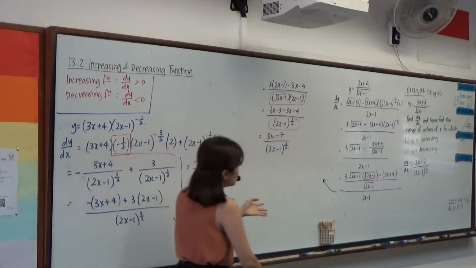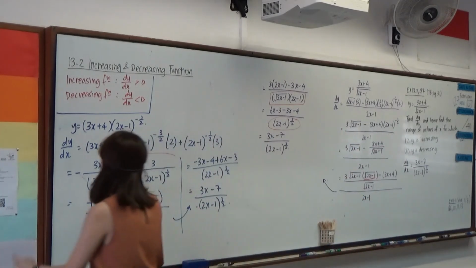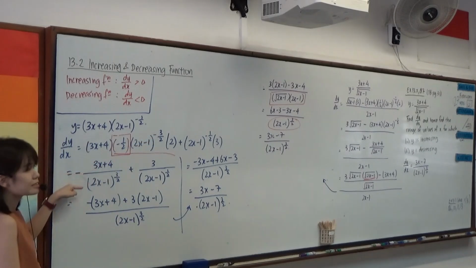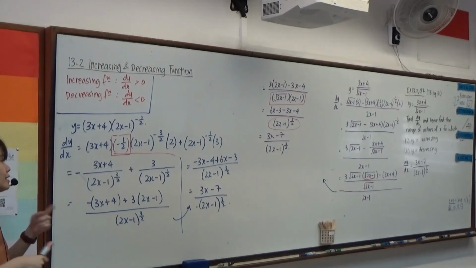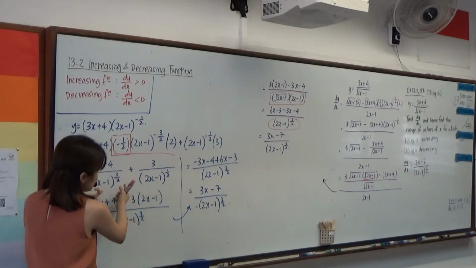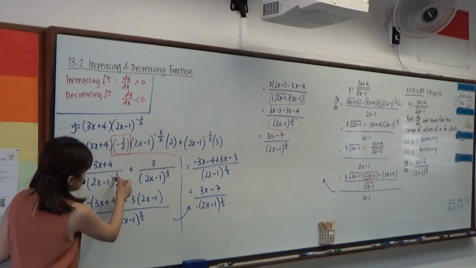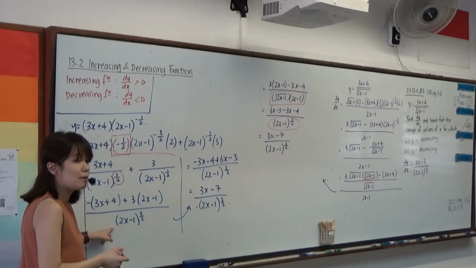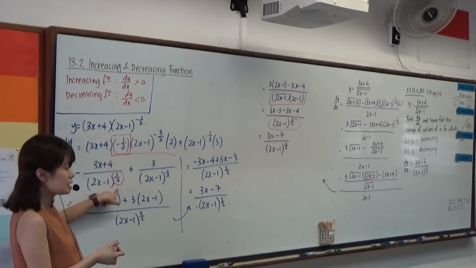Okay, and then you don't get to actually have your single fraction. Right? So we need to still have that sense of fraction itself. Whenever there's a power of negative, we bring it down to the denominator. Likewise, this one, bring it down. Then the next challenge is, how do I put this fraction and this fraction to share the common denominator? We see that the 3 over 2 is a bigger power. So our common denominator should actually be the one that is of the bigger power.